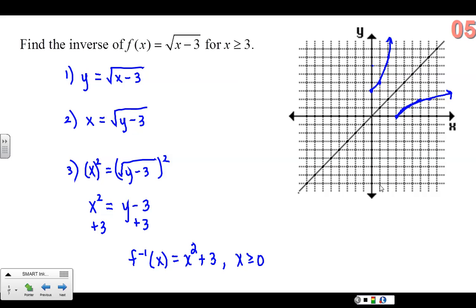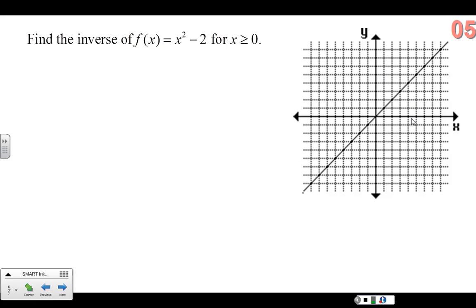But if you'll notice, in this coordinate plane we have here, you have the line y equals x plotted for you. If you notice, inverse functions have another characteristic. They are a reflection of each other across the line y equals x. This is the line y equals x. Notice that my inverses are a reflection across that line. Pretty neat.